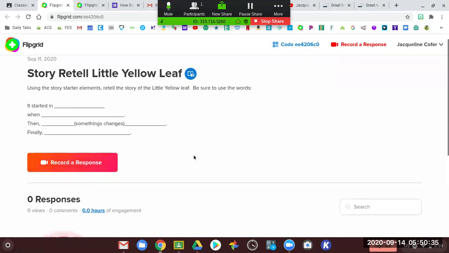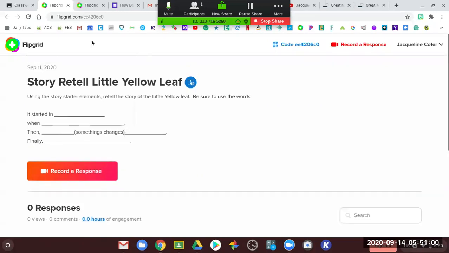All you're going to need to do, guys, is practice this on your own before you record it. When you are ready to record, you're just going to click record a response. And then you're going to use those story starters right here, the story element starters, and you're going to retell me the story of the little yellow leaf.